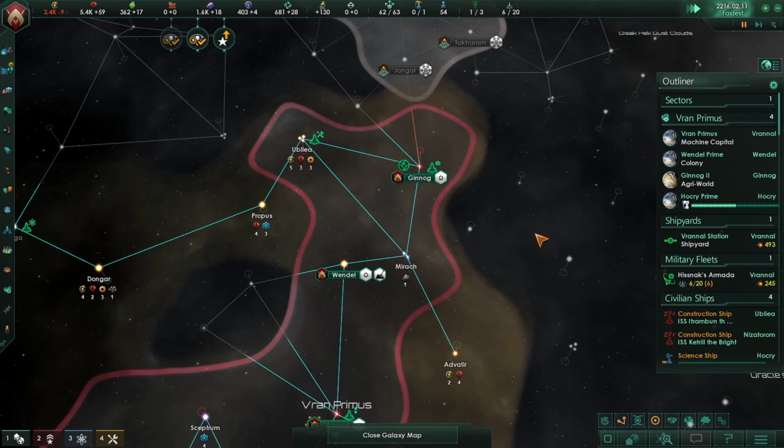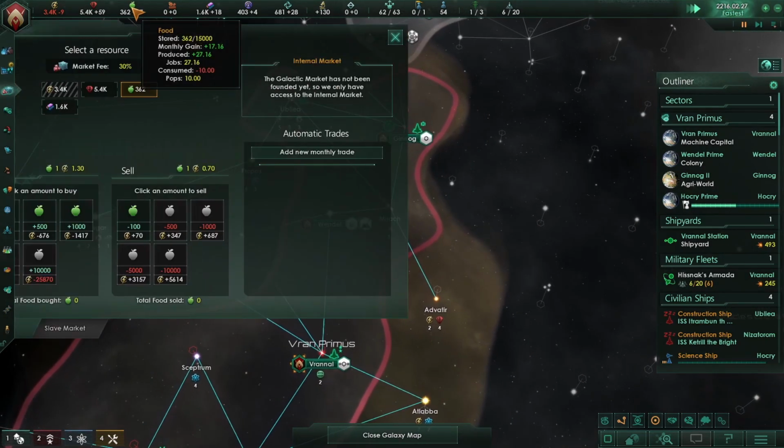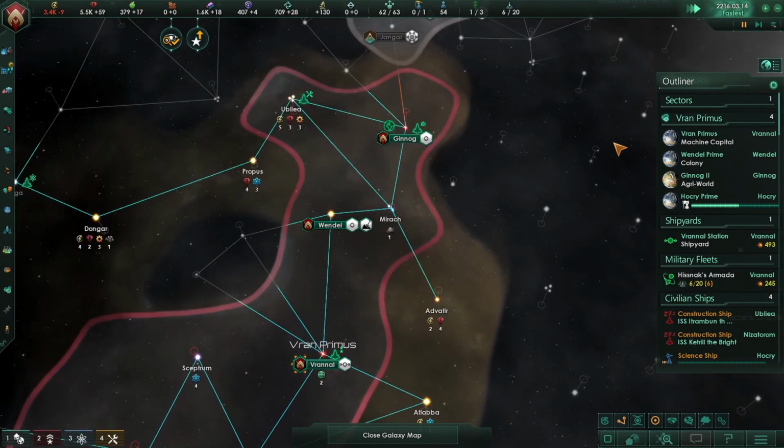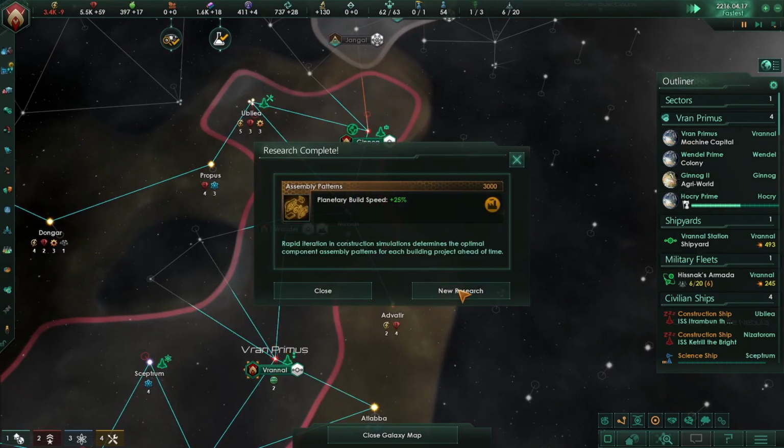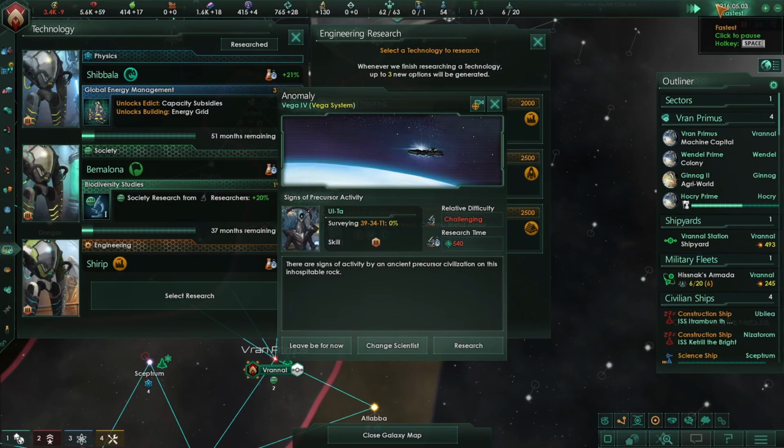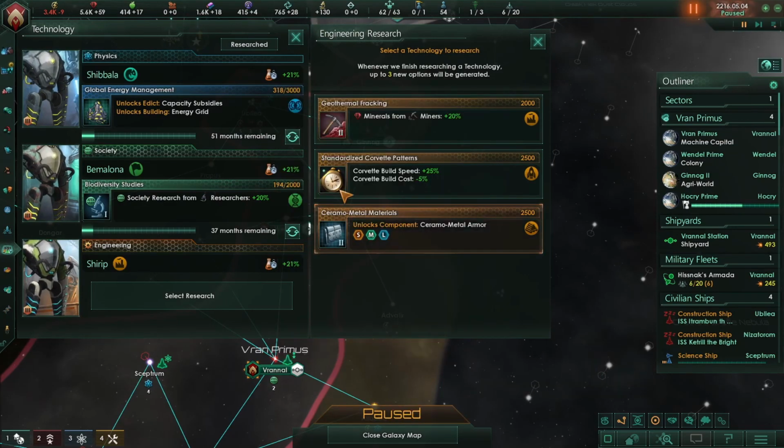So we'll grow the little bit of food that we've got. We can use it for selling later. Technological acquisition successful. Not a big issue. Anomalous surface variable detected. Right. We'll research that.